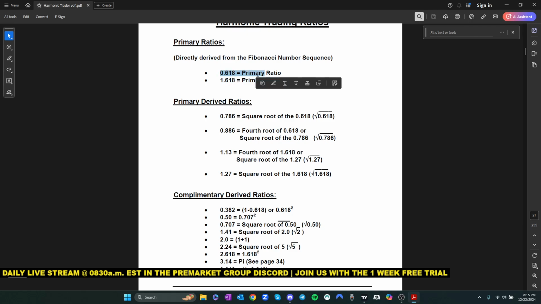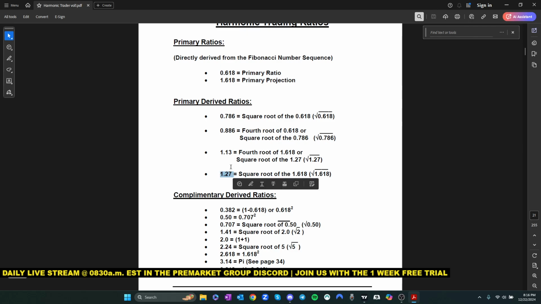So here we go, up at the top, primary ratios right here. And then these are the ratios we're talking about right now: 786 is the square root of 618, and 886 is the fourth root of 618. And then down here, if the square root of 618 is 786, then for the projection part of the ABCD pattern, the projection that you can anticipate the stock will go, since the math you used for 618 to get 786 is the square root, then for 1.618 you have to do the square root of that, and that's what gets you 1272.